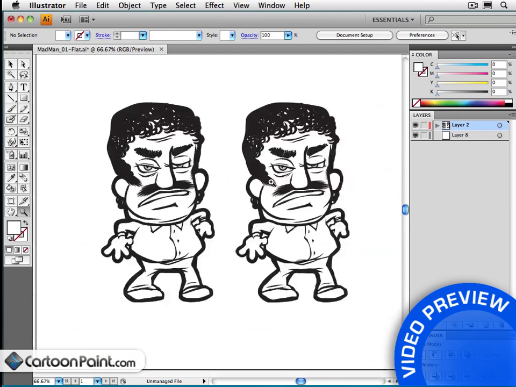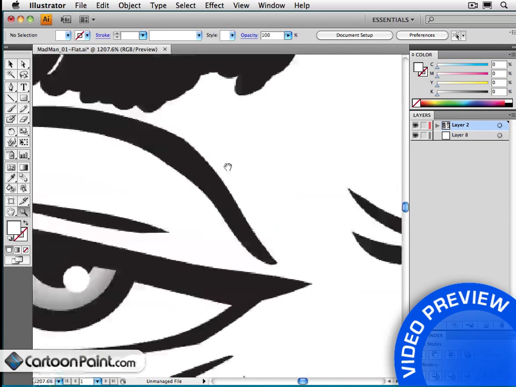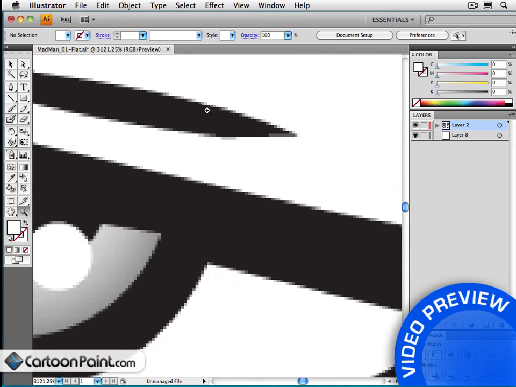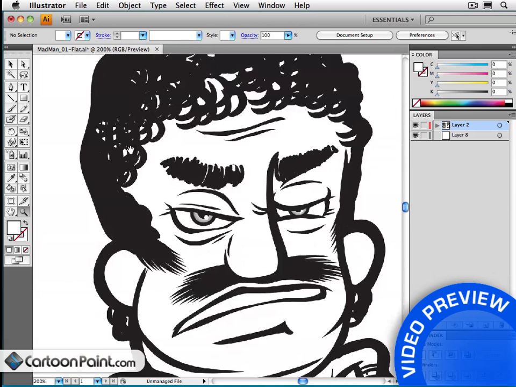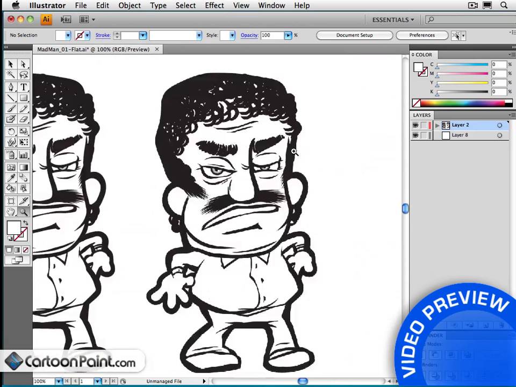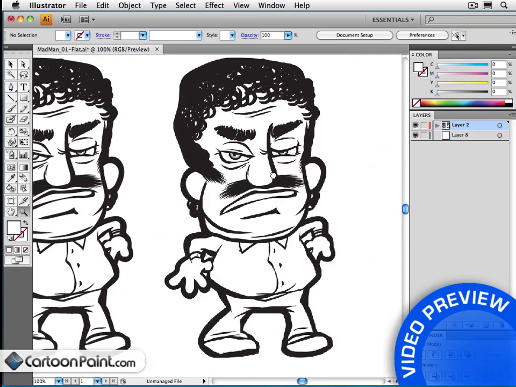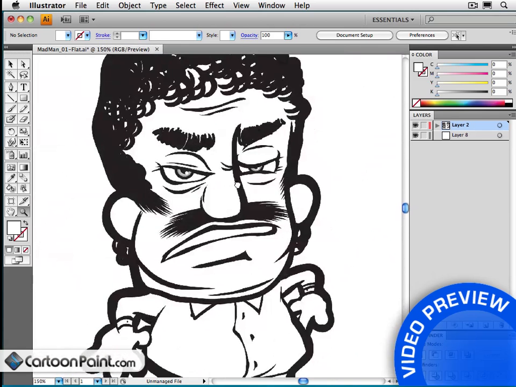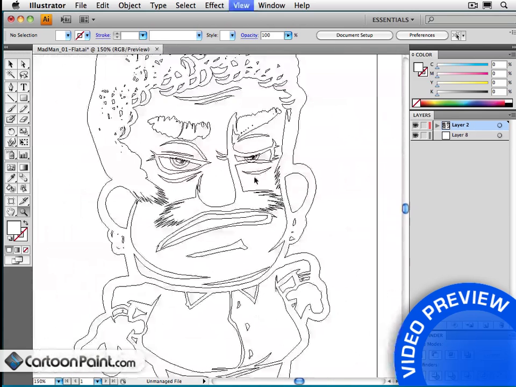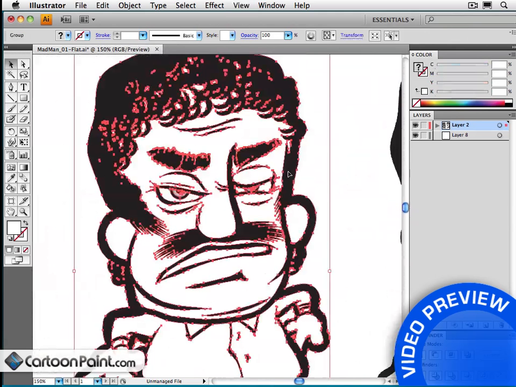This image has already been flattened, rasterized down, and so if I was to zoom in, you can see all the little squares that make up this image. All is good, except if you wanted to resize this image to, let's say, 22 inches by 44 inches. Depending on your resolution, you're going to lose quality, or it's going to start looking pixelated when you resize it. Now this image, on the other hand, you can resize to any size that you want, and you're not going to lose any quality.